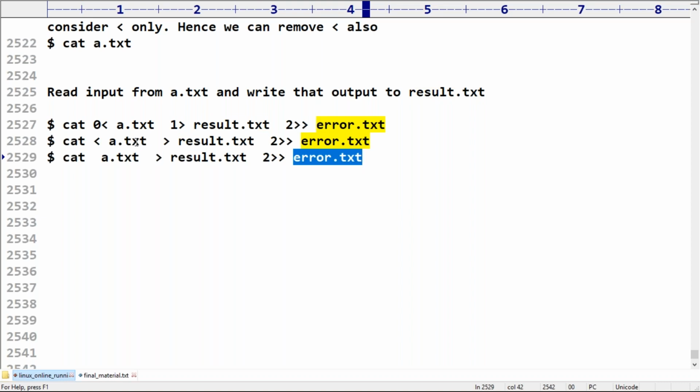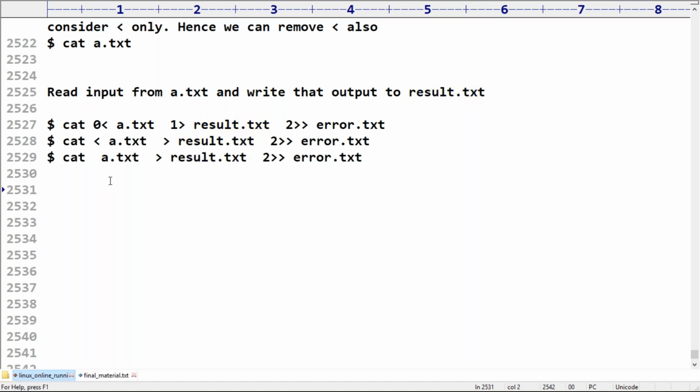Now the error message won't be displayed on the terminal; error messages will always be inside error.txt. Next, for a.txt, it is never going to read input from the keyboard. It is always going to consider input from a.txt, and it is never going to display output to the terminal. It is always going to write output to result.txt.